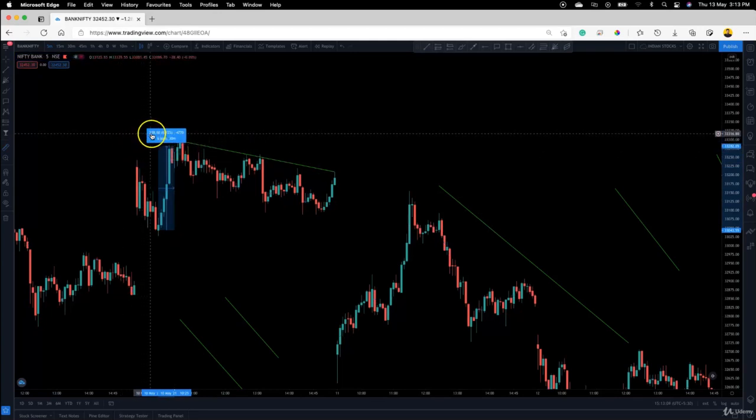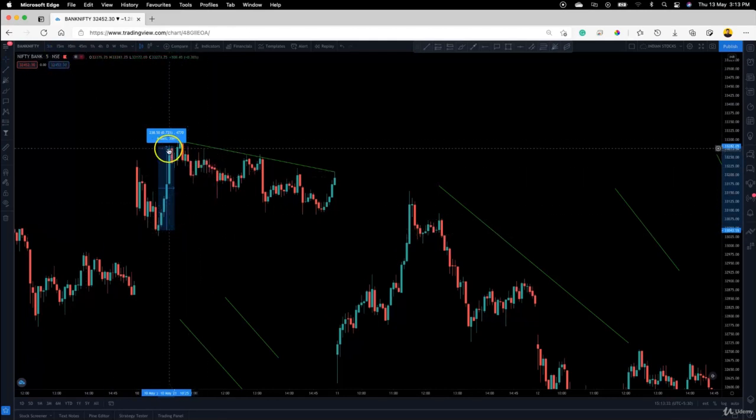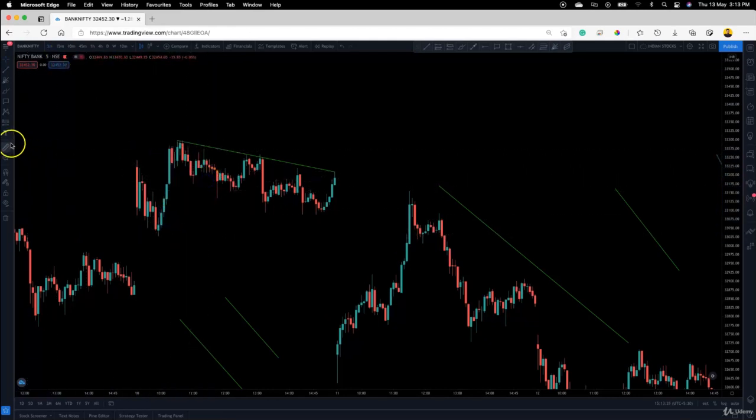Here the market has risen 238.50 points, which is a 0.72% rise. So within 6 bars, within 30 minutes, the market has risen 238.50 points in Bank Nifty. So this is the ruler.